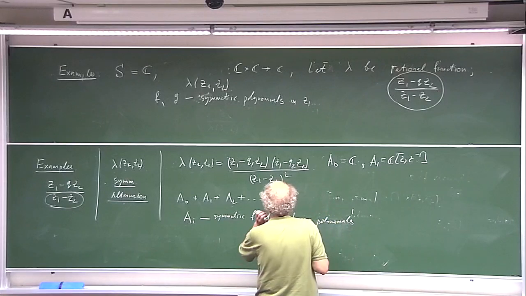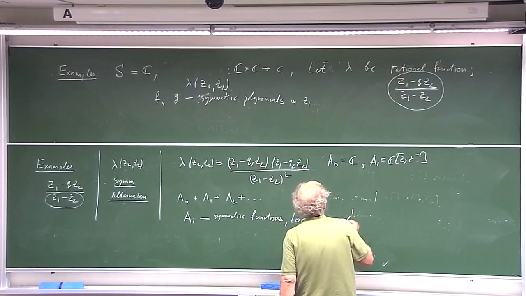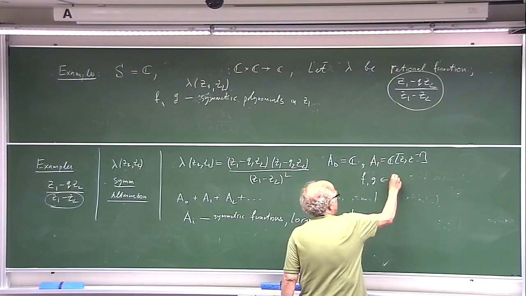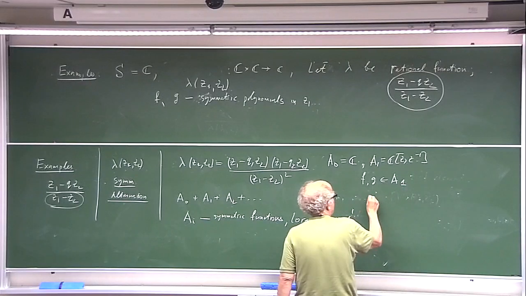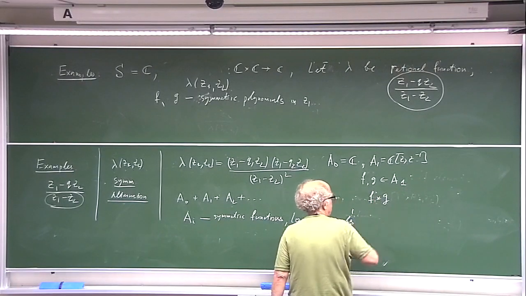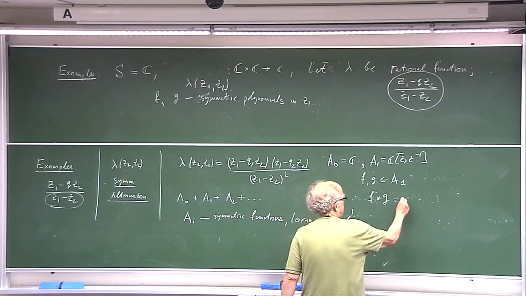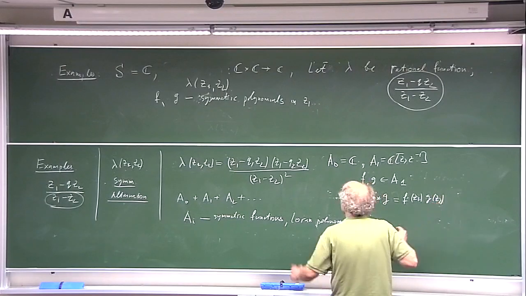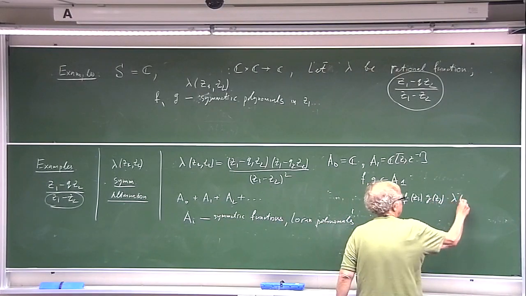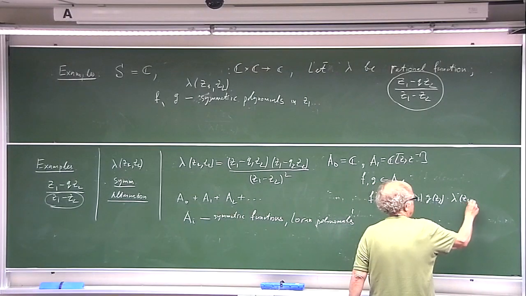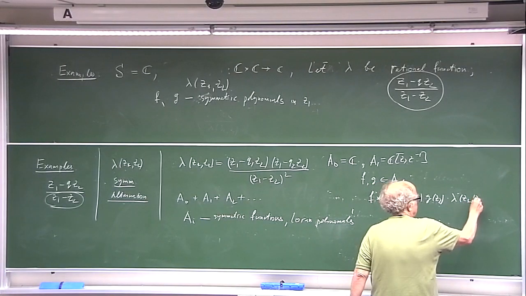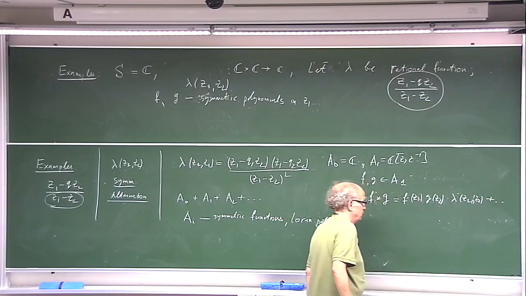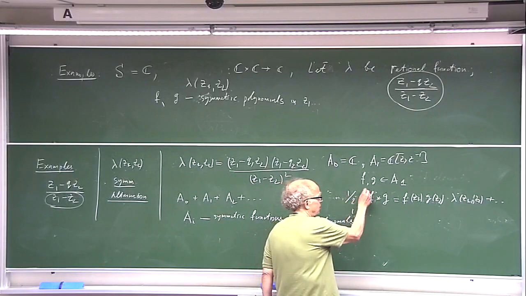Yes, and if you calculate the product f g, suppose they belong to A1, and I can calculate the product f times g. So what will it be? It will be f, g1, g2, then we have this function down, C1, C2, and then symmetrization in one more term of such sort, and one half in front.